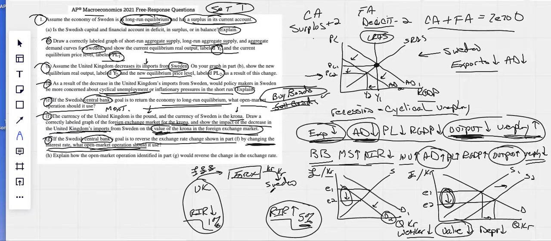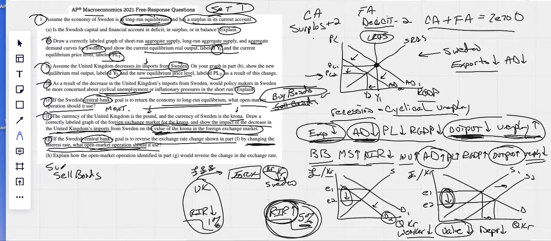That is going to increase demand, because those UK citizens have to buy Swedish krona to be able to put them in those banks and get that high real interest rate. So the central bank has to increase the real interest rate to cause UK citizens to want to put their money into Swedish banks. So the Swedish central bank obviously needs to raise its real interest rate. I hope I said that correctly. So to raise their interest rates, they would sell bonds.